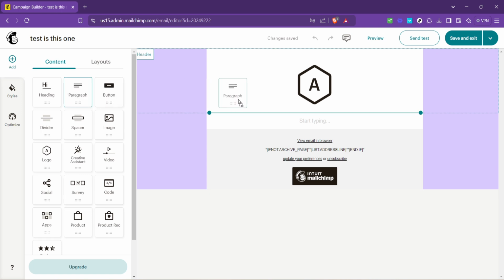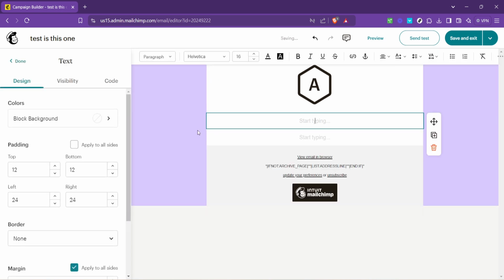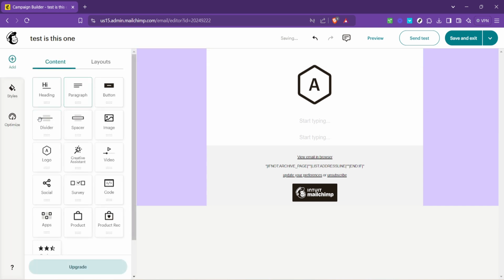Once in the campaign designer, you'll notice several options to customize your campaign. You can add content, modify layouts, and tweak styles, among other things. These options are usually represented as tabs or sections within the designer. Starting with content, this area lets you add or modify text, images, buttons, and other elements in your campaign. Think of this section as the core of your campaign where you convey your message.